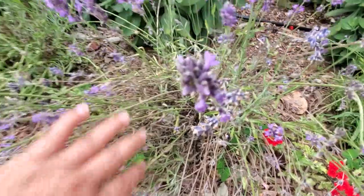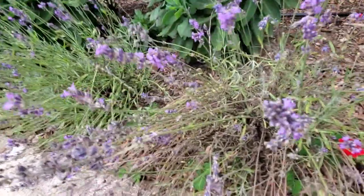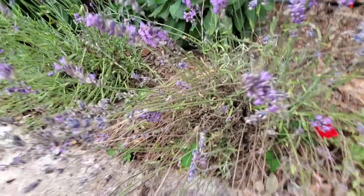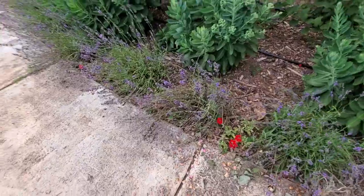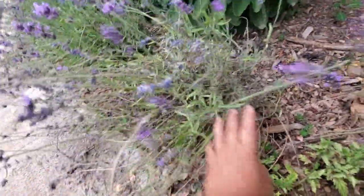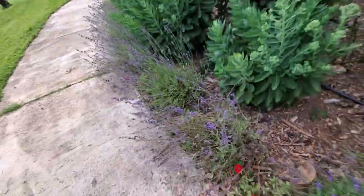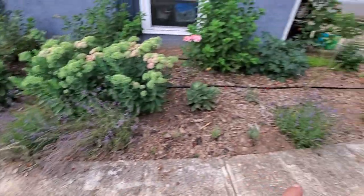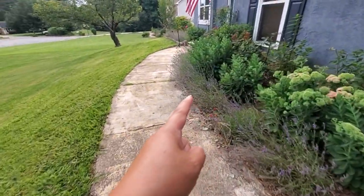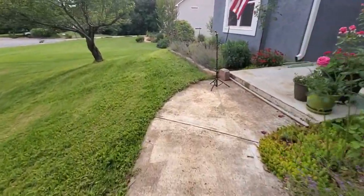So I think what I want to do, since the flowers are pretty much spent and it is only like the middle of June, I am gonna prune it back really hard, probably down to here where it's showing a little stub, and then let the new fresh growth push through. So I have this hedge over here I need to do. So starting from here all the way to here, and then on this side the same thing.